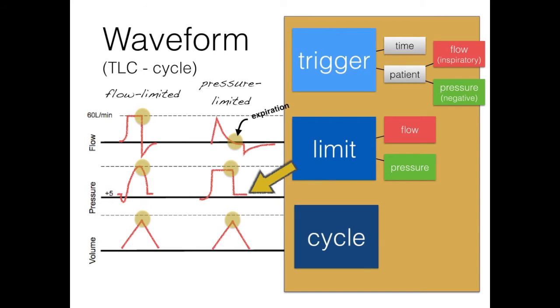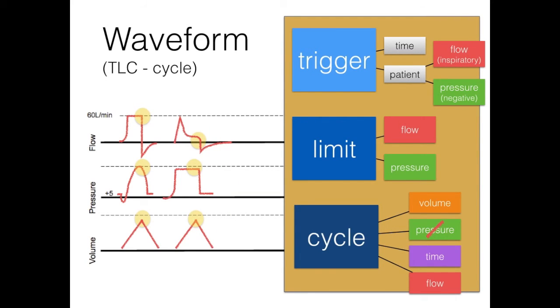Common signals for cycling are volume, pressure, time, and flow. It is important to note that pressure-cycled ventilators are rarely used, though pressure cycling often acts as a backup form of cycling when the airway pressure reaches the set high-pressure alarm level. In volume-cycled mode, once the prefixed tidal volume is delivered, for example, 500 milliliters, the inspiratory valve will close and expiration will occur.